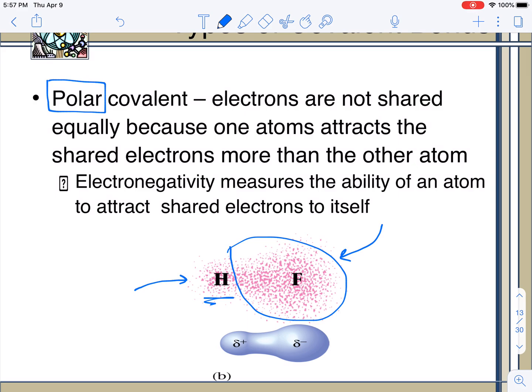Now again, polar, we can think of poles of the Earth. We have a situation here where this molecule doesn't look uniform throughout. Right? There's kind of a right-hand side that has way more electron density, that's over here, and a left-hand side that has way less electron density, and that's on the left-hand side. And that's all given rise because we like electrons a different amount.